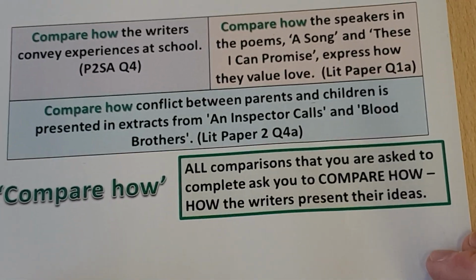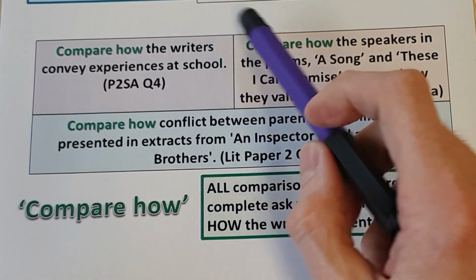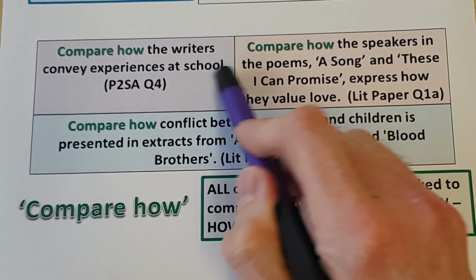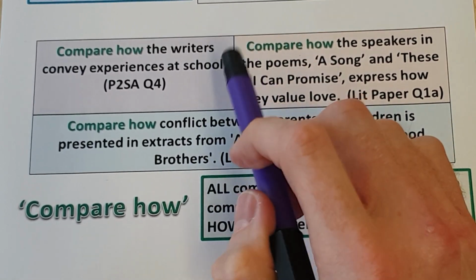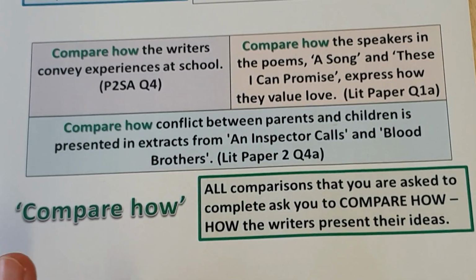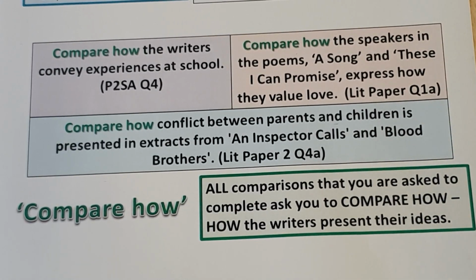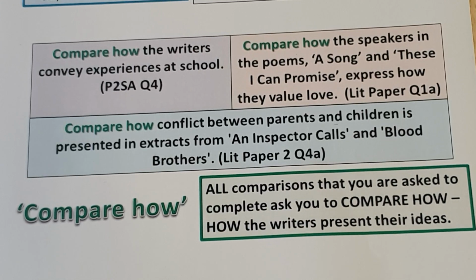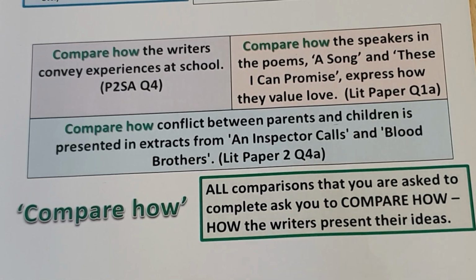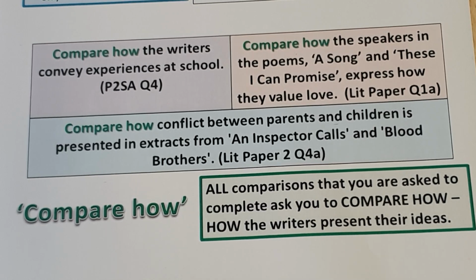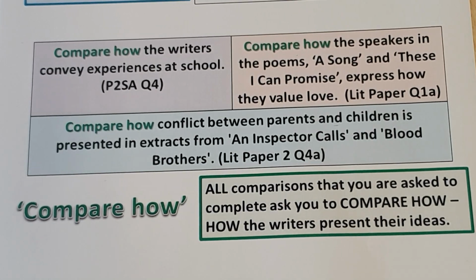Now, final thought. If you're doing AQA like we are, for language, if you're doing OCR, and AQA again, even if you're doing that for lit, these are specific examples from our exam boards. However, in general, comparison questions will ask you to compare how. Now, all comparisons that you're asked to do will ask you to compare how writers present their ideas. Therefore, there is no difference in how you compare, you're still going to focus on language, you're still going to focus on structure, you're still going to focus on how writers present their ideas. Again, it's just the text that you have in front of you that are different.